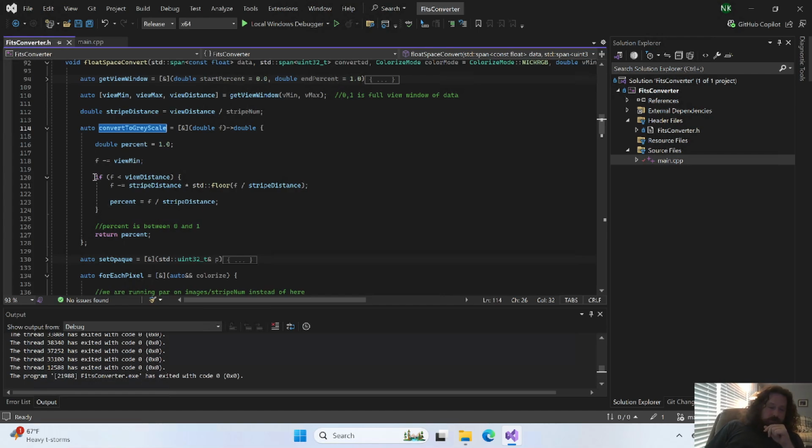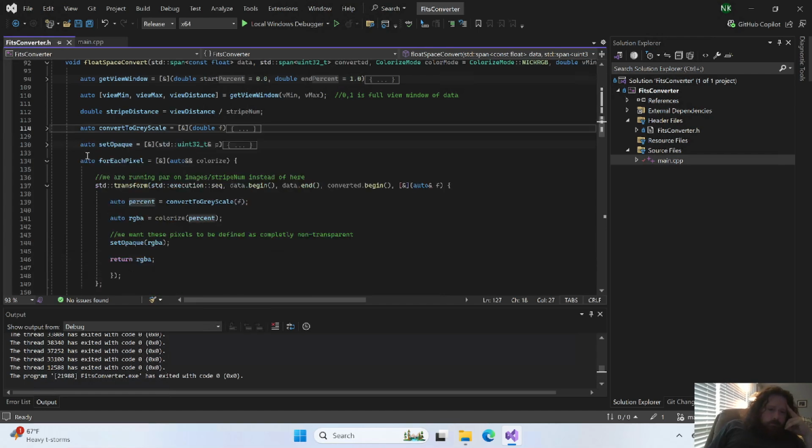The modification is that we sort of move all of the floats into the same space, and because that happens, there's the appearance of contours. Anyways, so this returns a percent, and it gets passed to a colorize function.